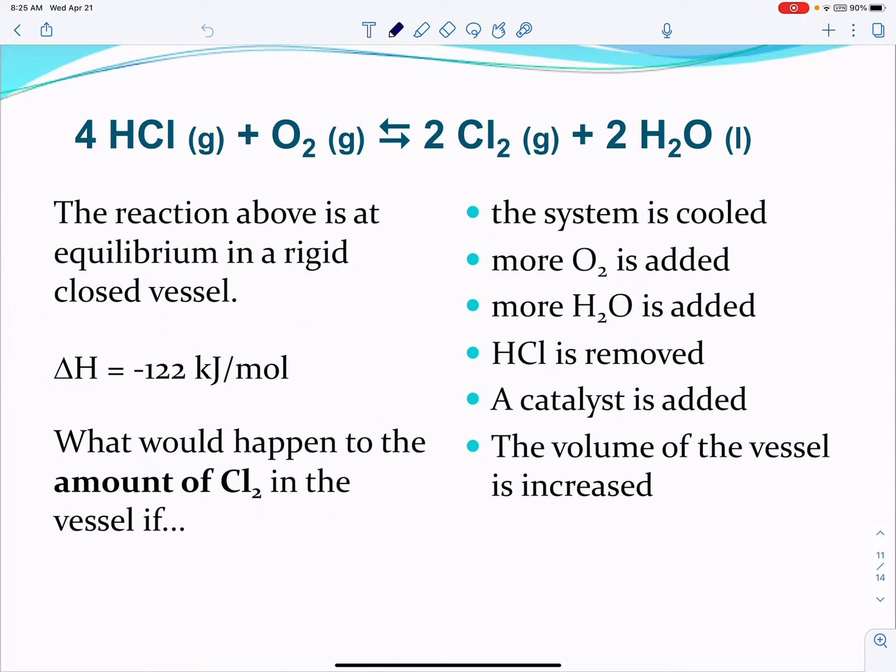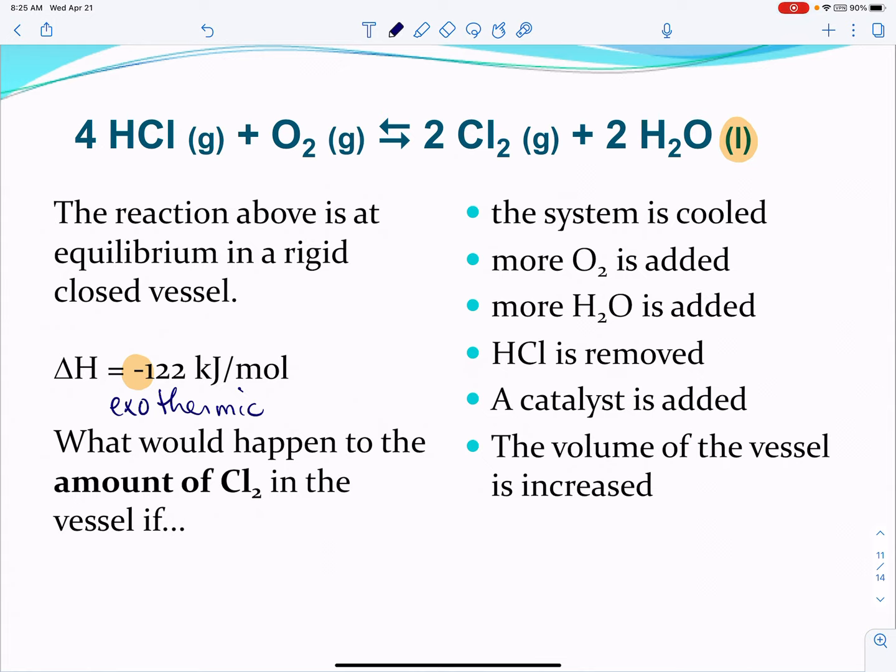Now, looking at this reaction, we notice that it's heterogeneous, like the first example we saw. The water in the product there is a liquid, okay, so keep that in mind. And we're told here delta H, the heat of reaction, is negative 122 kilojoules per mole. The number itself doesn't really matter to me, but the sign that's negative tells me that this reaction, as it's written above, is exothermic. Okay, and negative delta H means that the forward reaction here is exothermic. So the reverse reaction would be endothermic and would have a positive delta H.